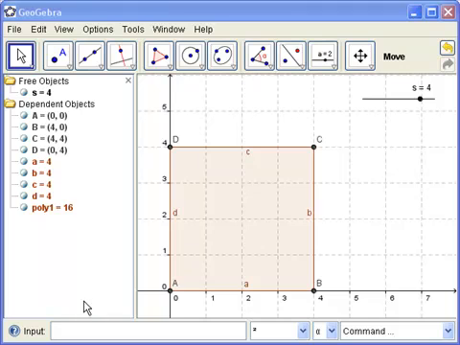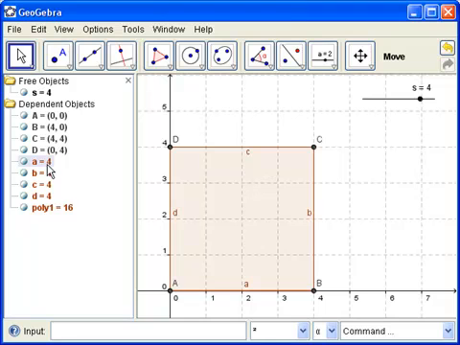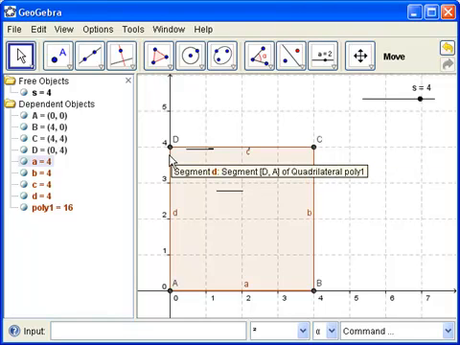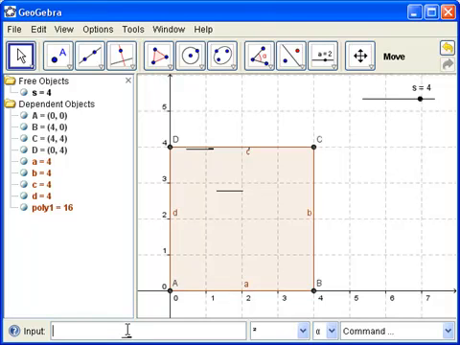Now we know from working with GeoGebra that a equal to 4 is actually the line segment AB, whose length is 4. So this is 4 here, and 4 here, and 4 here, and 4 here. And then if we add these lengths up, we get the perimeter. Could we make the perimeter formula work with S? Well, if this length is S, and then plus S, that would be 2 times S, and then 3 times S, and then 4 times S. So the perimeter would be 4 times S.